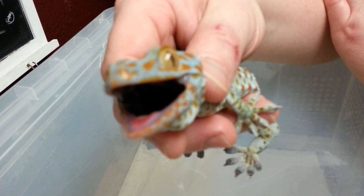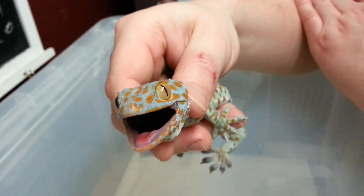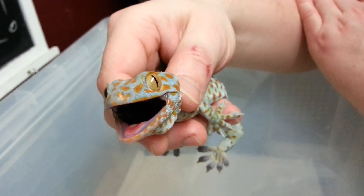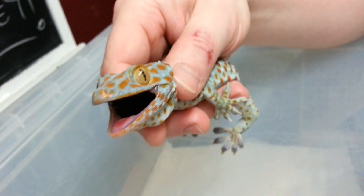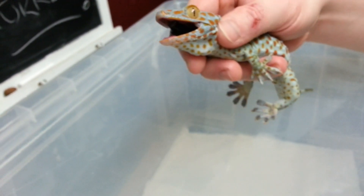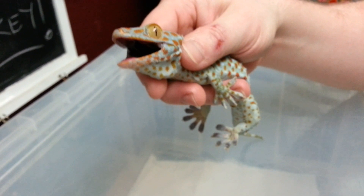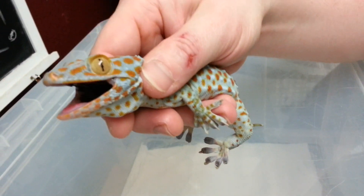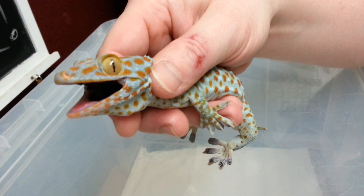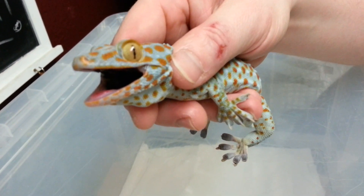Personally, I prefer to live with the cockroaches because I wouldn't like one of these bouncing around my head while I was fast asleep in bed. As I say, they do give a very, very nasty bite, but it's all born out of being territorial. The females especially, once they've got eggs — they'll lay two eggs every two weeks — they'll usually stick them to the side of the vivarium or some bark somewhere safe, and they will guard them passionately. That's when you're likely to get the worst bite.